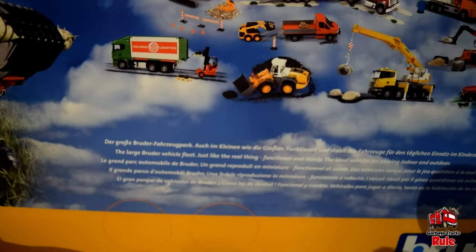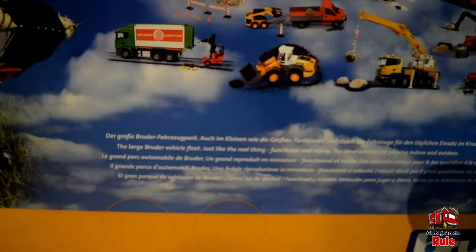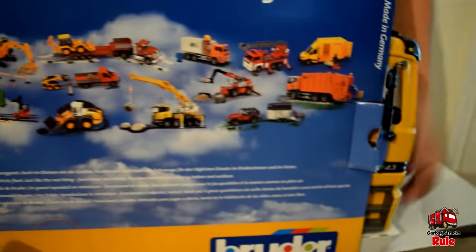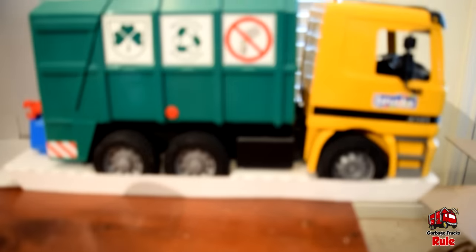Is that that box truck? Yeah, we have that. Okay. Except it's a different kind. Ours is a Mac. Yeah, okay. And then, yeah, I see some other things we have on here. Bruder, you guys better make some more toys. We're running out. All right, here it comes. Nice job, guys. Wow, that's cool.